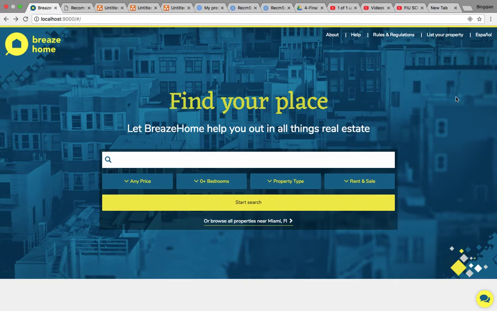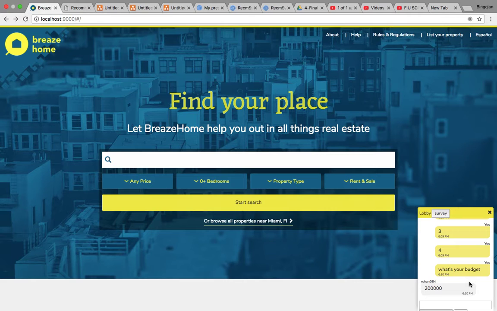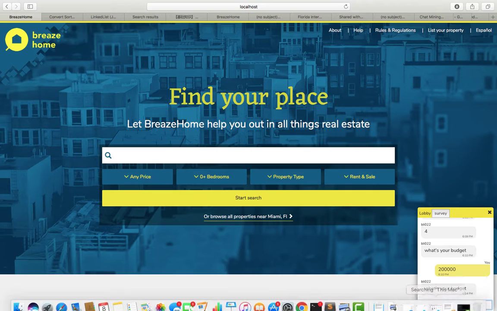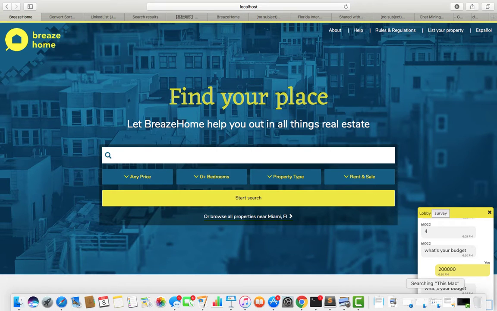Let's say after a user logs into the Breeze home, he may start to chat with an agent about what kind of property he wants or get some suggestions from the agent. So let's say the agent may ask the user what's your budget, and on the other browser, the user answers 300,000.